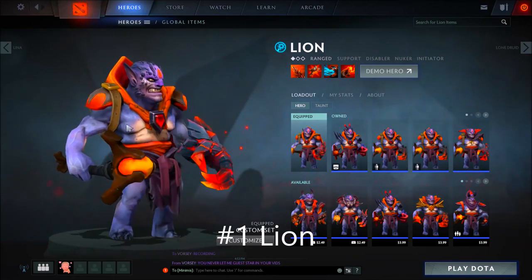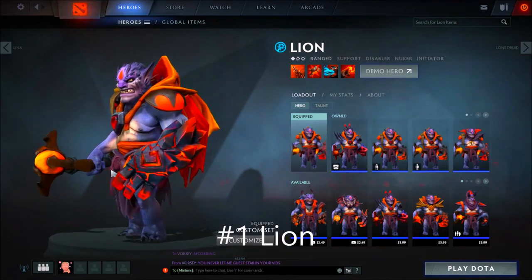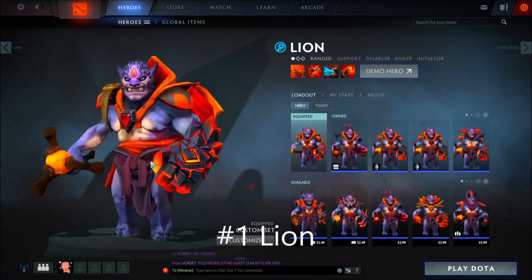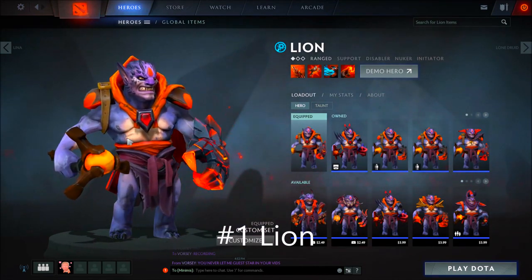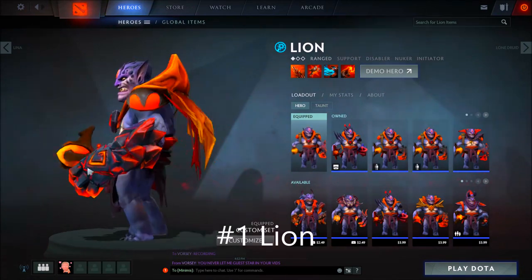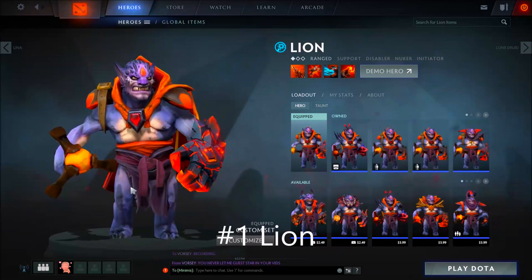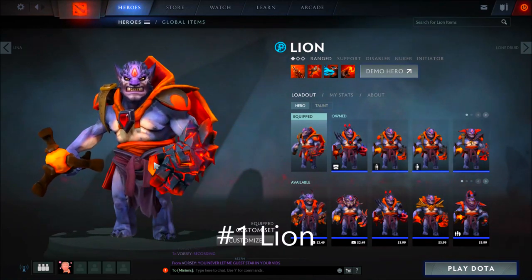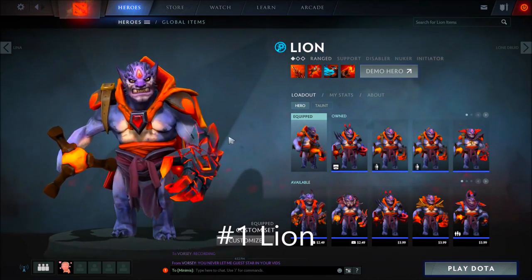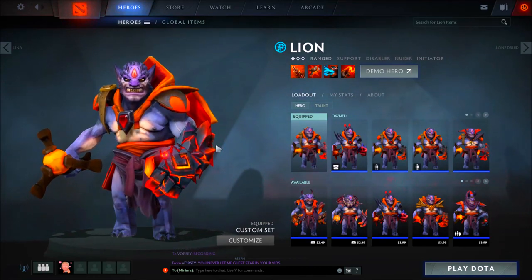And then form, great form, Lion. He's been working out, he worked out a lot. He's pretty old, so it's gotten a bit saggy and disgusting, obviously, similar to a dad. But he's a demon witch. He's been to hell and back and back to hell and back. He's done a lot of work. He's obviously worked hard for these, and that's why he gets his hard-deserved victory at the number one spot. Thank you.